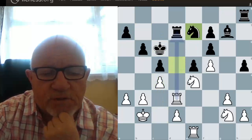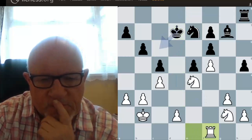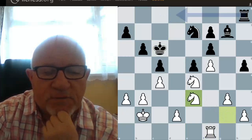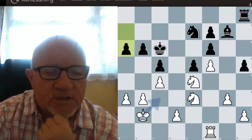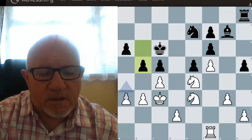He's hitting my pawn on f5, so I played rook takes, king takes, and then rook covering that pawn, so he can't take it. He's gone back with his king. I move e3. This is excellent because it defends the pawn, it releases the rook, and it also allows me to have some control in the central areas. He's played a6, king c3. He's advancing up my queen side now with his b5 pawn.